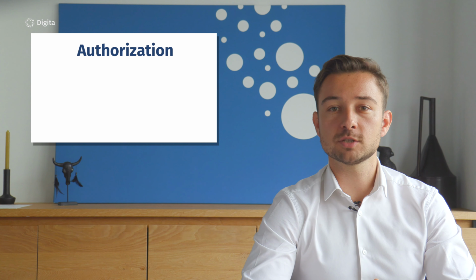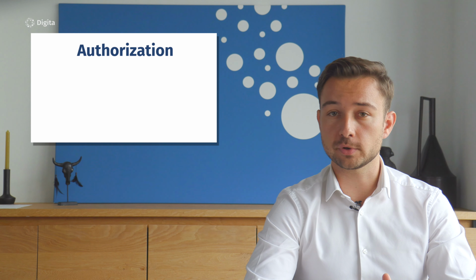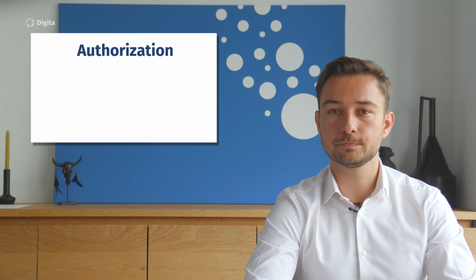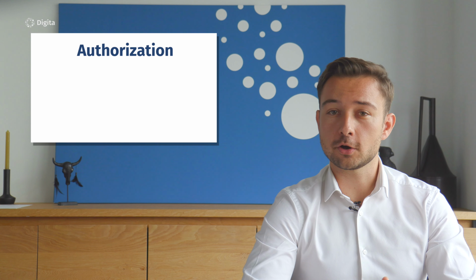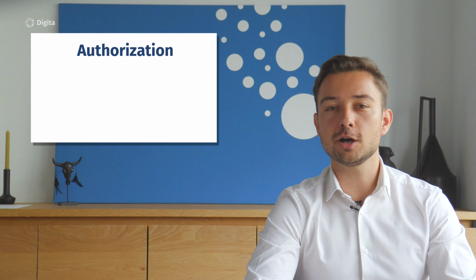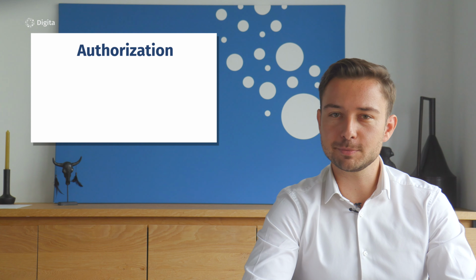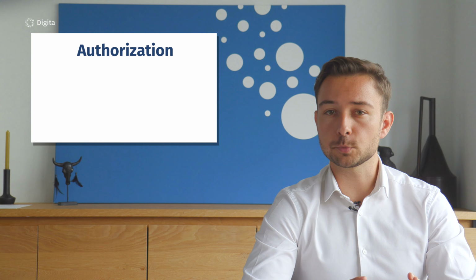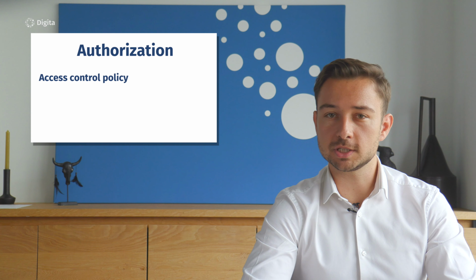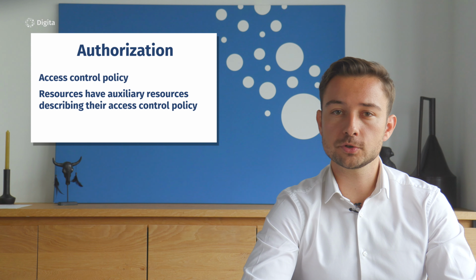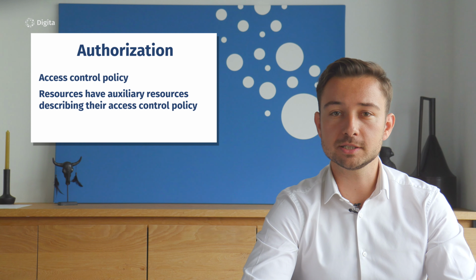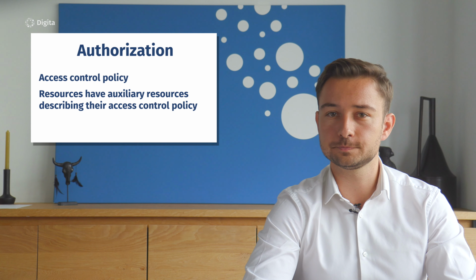Finally, each interaction between an agent and a pod needs to be authorized. Agents should only be able to interact with a pod in ways they are permitted. For example, your friends are able to see your family pictures, but not your latest paycheck. And your boss is able to update certain professional data, but is not able to see your family pictures. These permissions are described as an access control policy. Each resource within a pod can have an auxiliary resource with such an access control policy. This means that the user can very precisely describe which data gets shared and with whom.